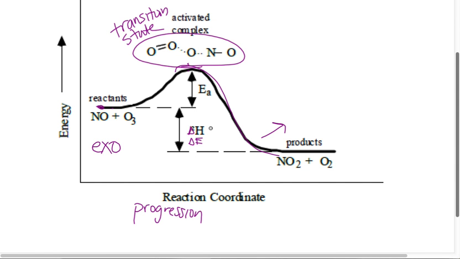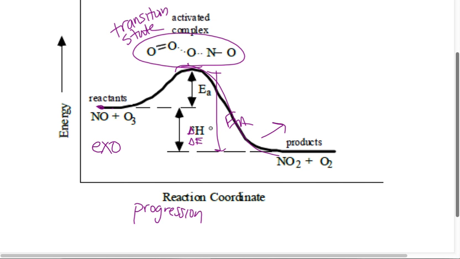Okay? One thing to consider is that these reactions can go forward and reverse. If you go reverse, what would be the activation energy of the reverse reaction? You could look at it that way, delta H plus Ea, but this would be the activation energy of the reverse. Okay? Would delta H change for the reverse? It changed signs, but it doesn't change its magnitude.